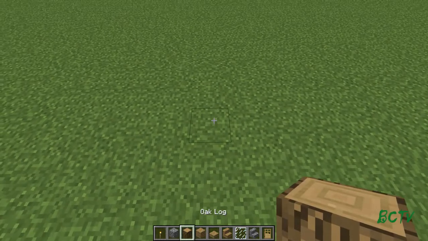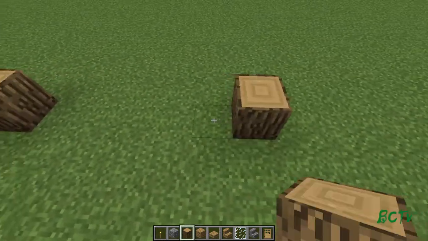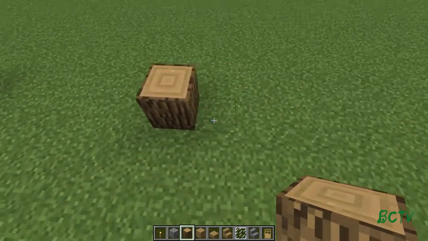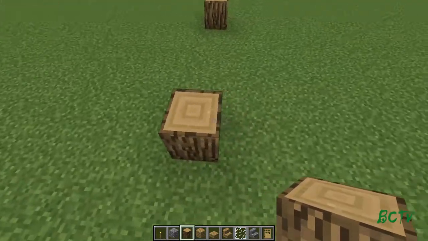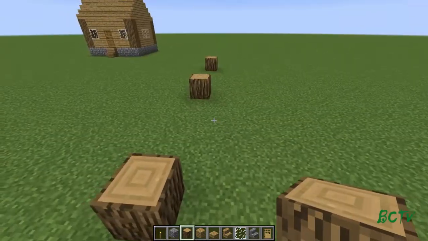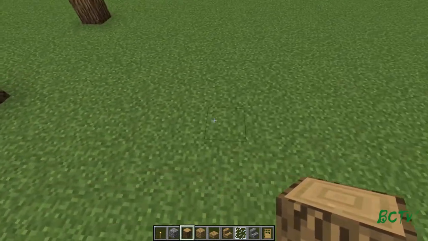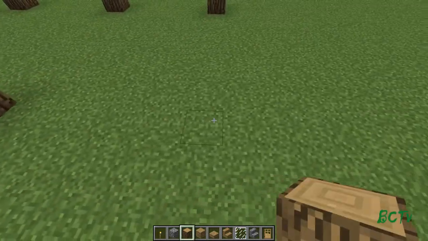So I always start with the frame, and I always want to do an odd number in between these logs here. So 1, 2, 3, 4, 5. That way you have a center point right there. You don't always have to do an even or an odd number like that, but it tends to make your builds look a little bit better. You also don't want to do a square. So I did 5 in between here. I'm going to do 7 in between here. 4, 5, 6, 7. There we go. And then I'm just going to fill these out, line them up with the other ones there.